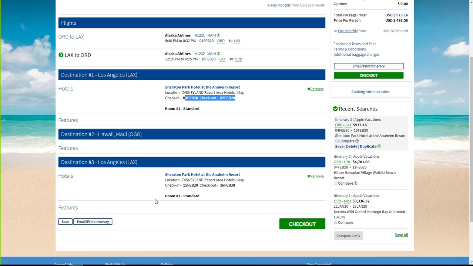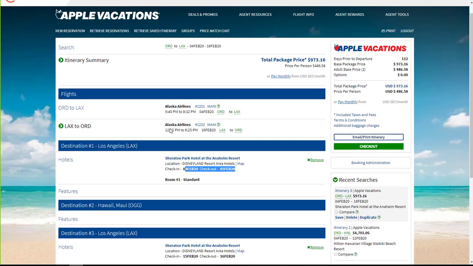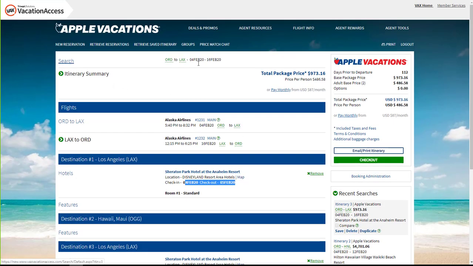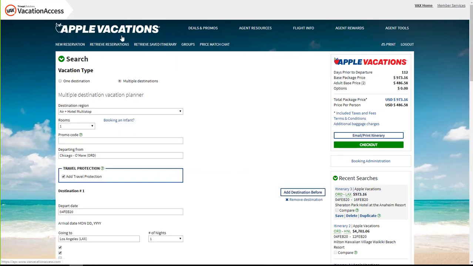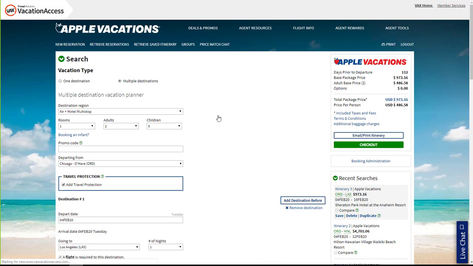So this is an option for you, so you can start making more money and offer that pre and post cruise. Be like, hey, I can still get you a package for that airfare and those hotels that you need. All right. So let's go back to our search page, and let's go back to our main applications page real quick.